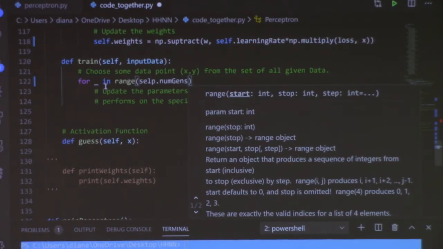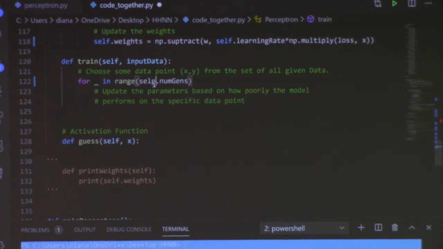In this case, our number of generations will just be 1. You can make it more if you want to. This is supposed to indicate that when you're working with larger models, you want to put a larger n value or a larger range.